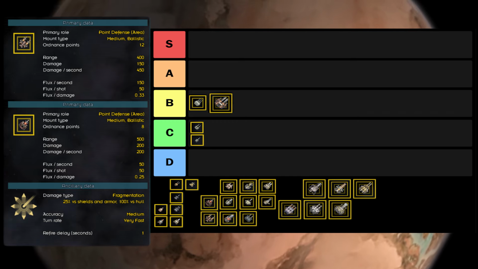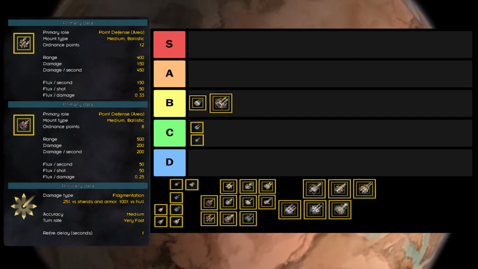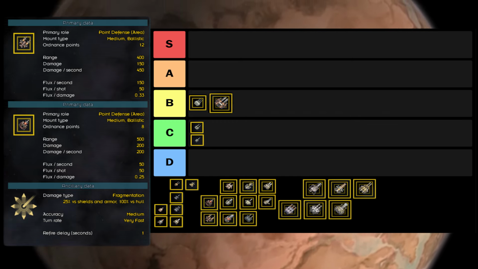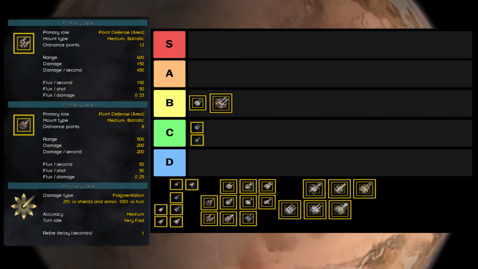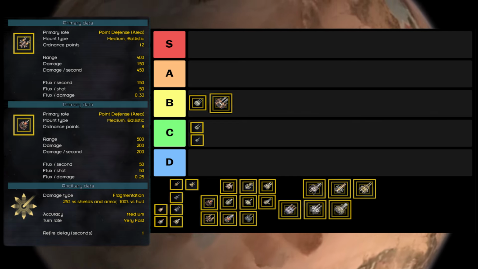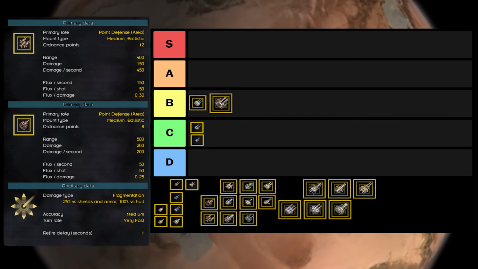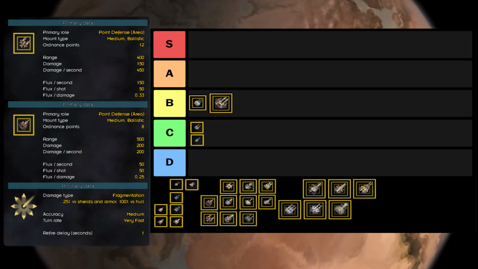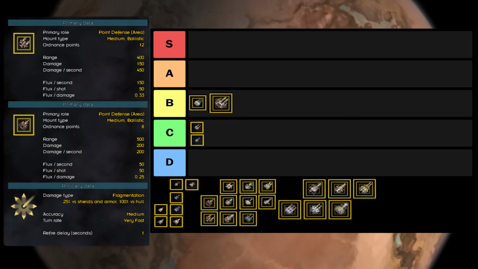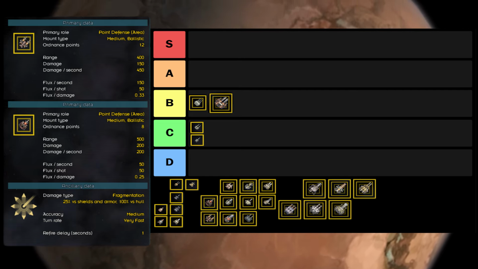When building your ships, you can use the location of the mount as a way to determine if the dual Flak Cannon or the single Flak Cannon is ideal. If this mount is covering a flank and it's not at the front of a ship, then you're going to want to go with the single Flak Cannon. Otherwise, if it's front and center, feel free to go for the dual version, unless you're short on ordnance points or flux, in which case the single Flak Cannon works just fine.